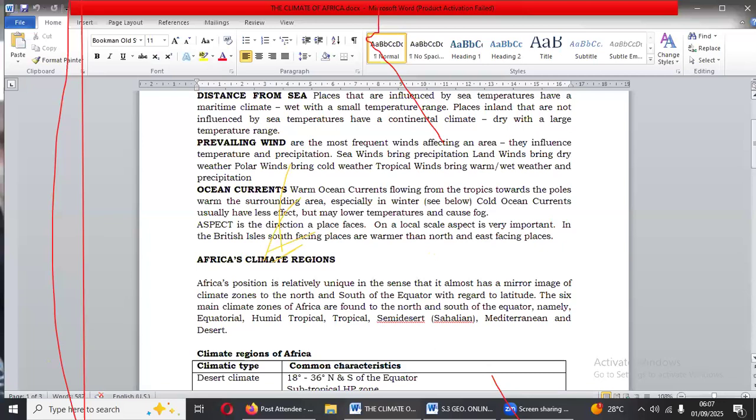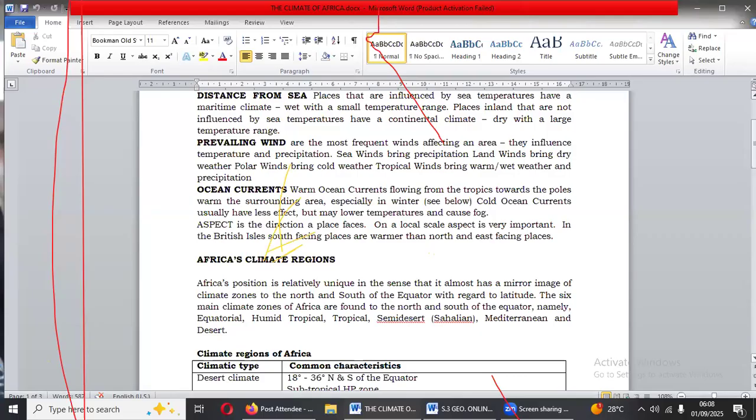Again, when you talk about other practices like deforestation, whenever there is deforestation in an area or in a region, and by deforestation I mean the massive cutting of trees or vegetation, you will find that with time, those areas, if they have been receiving rainfall throughout the year, this time around, they are not receiving rainfall. That means there has been a change in climate. Hope we are all getting.